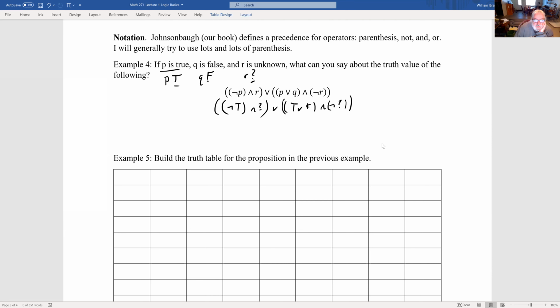All right, so to evaluate whether it's true or false, we can just plug in T for anything that's true and F for anything that's false. Now, not T, the negation of T, is false, so this becomes false, and whatever R is, we don't know what that is yet. Or T or F, and for or we need just one of the two to be true, so this becomes true, and not whatever R is. False and something, it doesn't matter what this is, right? If one part of an and statement is false, then the whole thing is false.